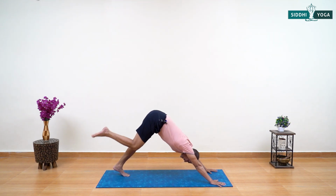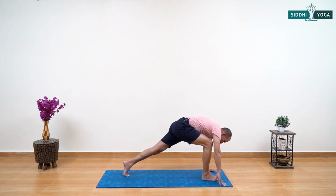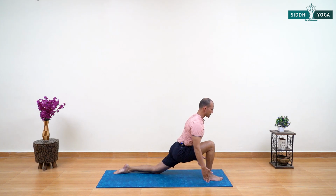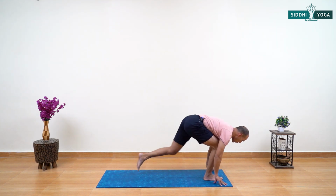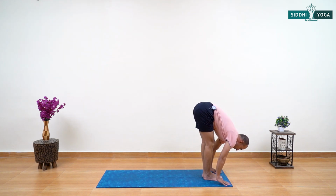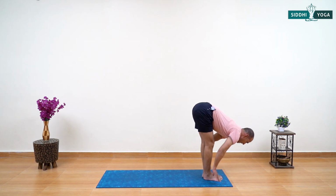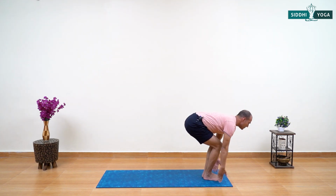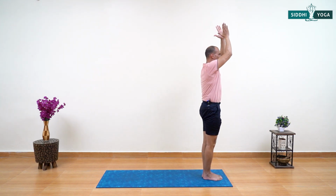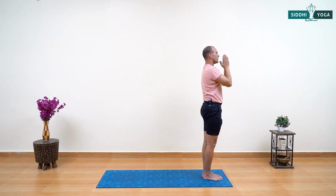Inhale, shifting your right leg forward. Left knee down, pointing toes to the back, chest up, shoulders roll back. And now, moving the back leg forward. Exhale, standing forward, forward. Inhale, raising your arms and coming up. Exhale, palms together. Move your palms in front of your heart. Wonderful. Let's do it again.